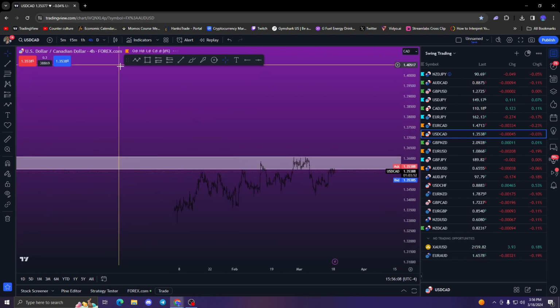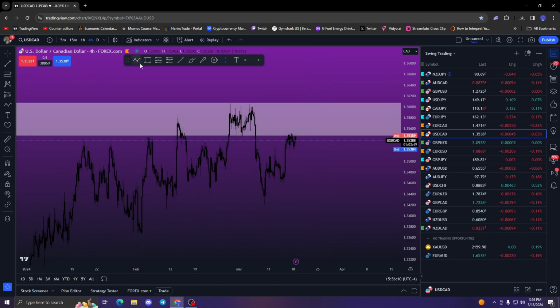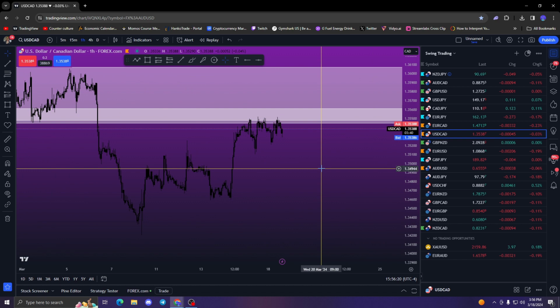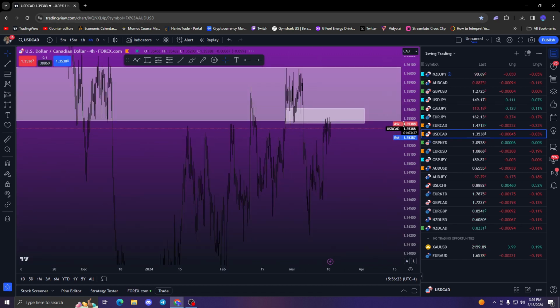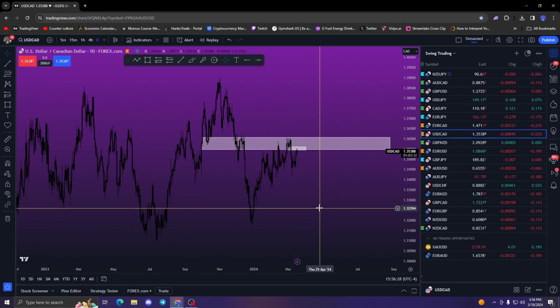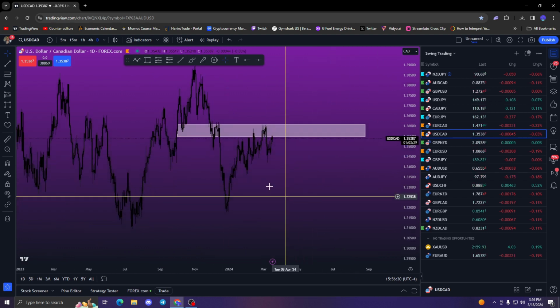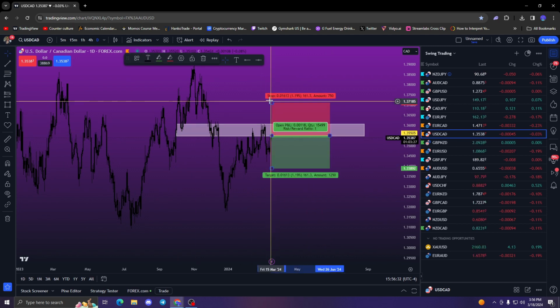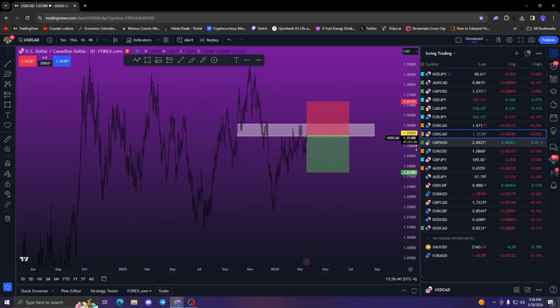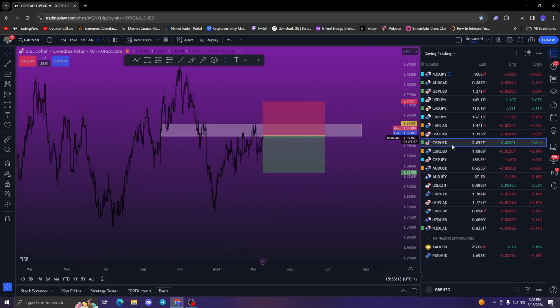I'm not saying that it won't. I'm not too sure. On the 4-hour perspective, we broke this support and are retesting it as resistance. And even going into the 1-hour, this pair is just kind of confusing to me. I'm not too sure which direction this is going to go in. Therefore, I'm just going to stay out. But if you want to take sells, that's absolutely fine. You could take sells from here. I'm not saying that it's going to work, but you could. It just depends on how you trade. I'd rather not trade this, though, to be honest.